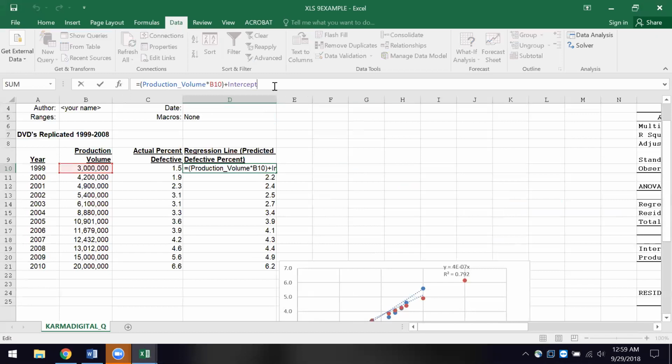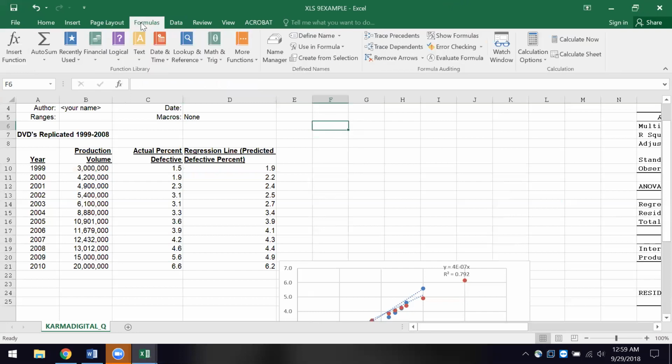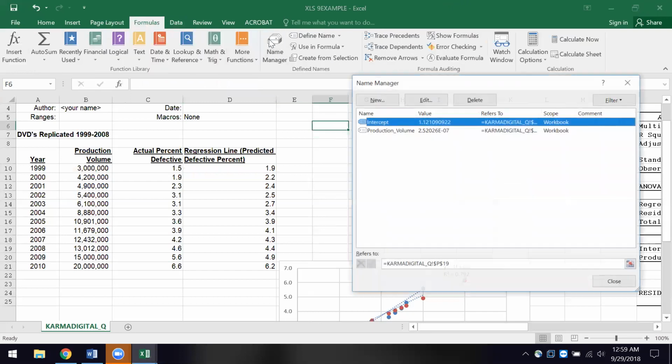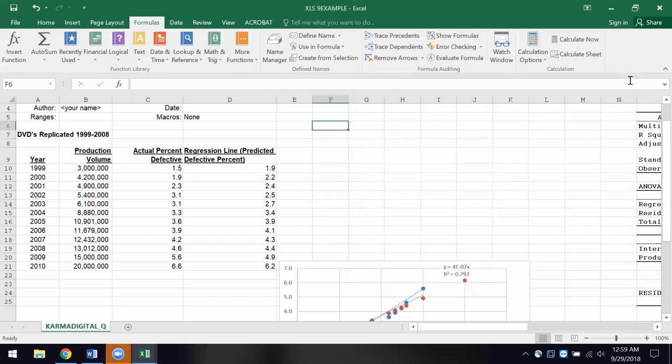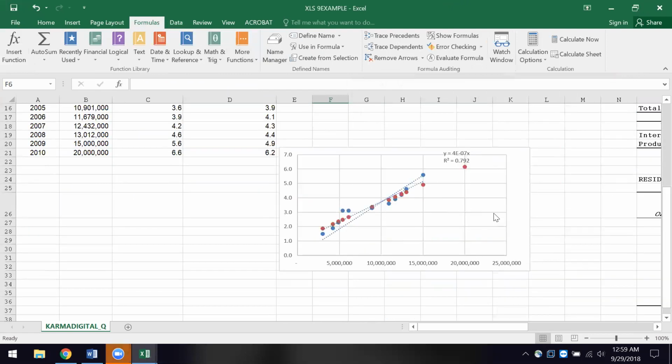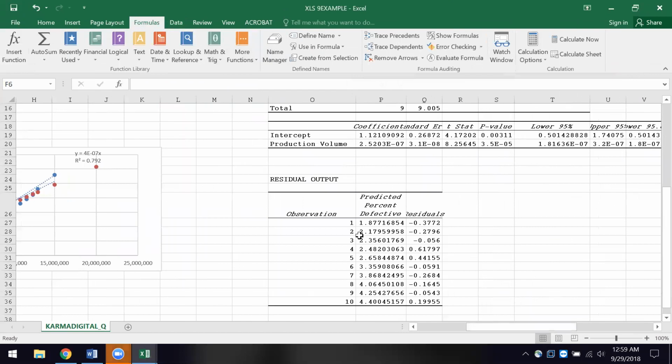So we've got this B10. Let's identify this for just a minute so we know where it is. Let's go up here to the formulas. Here's the Name Manager. And the production volume, yeah, this is down here in the output. Go down here and find this. Here we are.